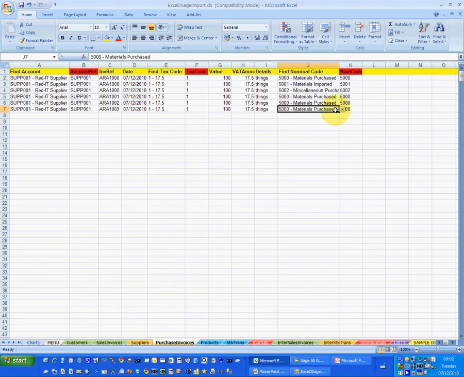This is my Excel workbook, and within that I've got all the standard functionality for changing things like the nominal ledger code, chart of accounts, and so on. So the first thing I do is just save that Excel workbook, and that's it. It's gone and done that.